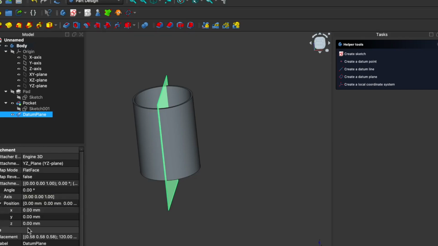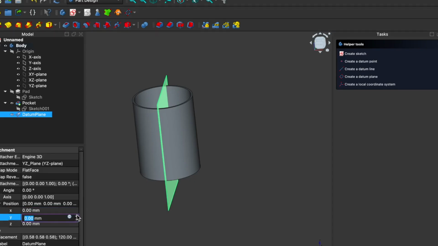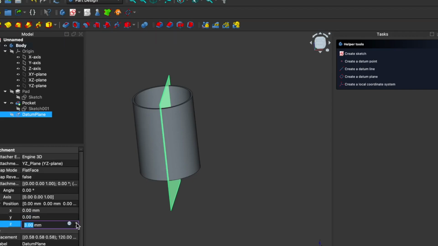Come to position, and we want to move one of these. We selected the YZ plane. But here we want to modify one and then see what happens. To be honest, I already know which one will move the plane. It's this one. But if you don't know, just try all three and see.